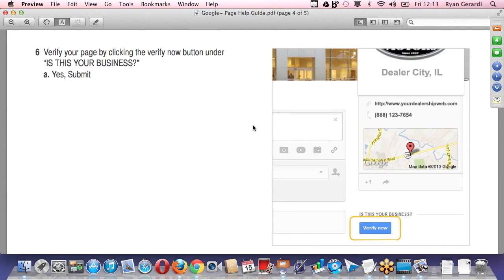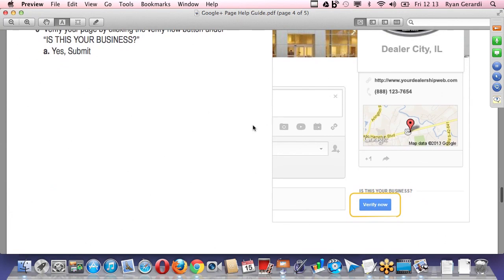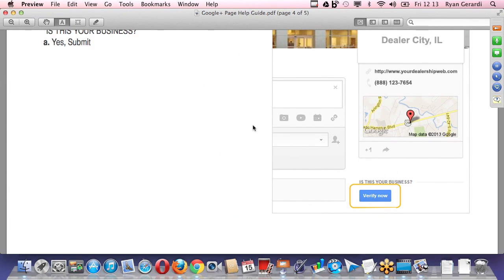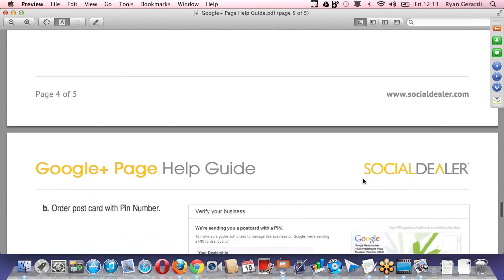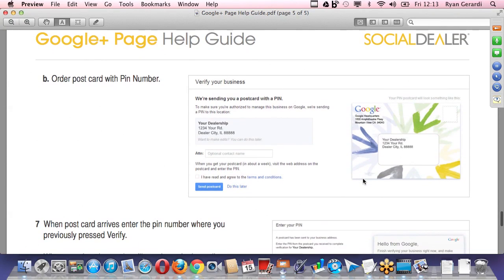So in the bottom right-hand corner here, you see on Ryan's screen, it says Verify Now. You're going to go down, you're going to click that button. And this is a very important step. There's a big communication gap here where we see things break down. This right here is a postcard. And a postcard is going to come to your dealership, and it has an attention to. Make sure you put that into somebody that's not going to get mail thrown away. If it's me, we actually email our dealerships that are going through this process, and we say, show this to the girl at the front desk. Show this to everybody that touches mail, and keep an eye out for it. Because they don't have phone verification right now for Google Plus pages.